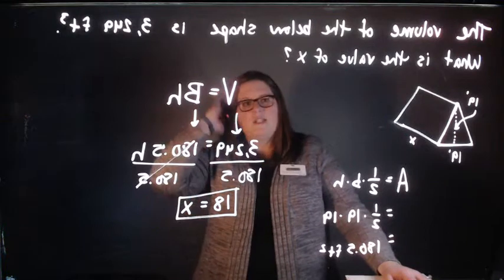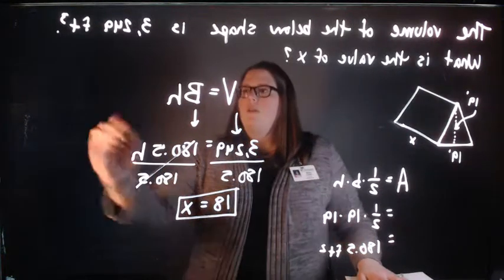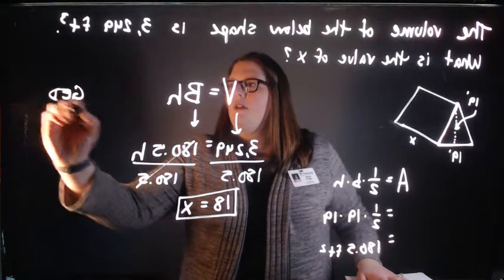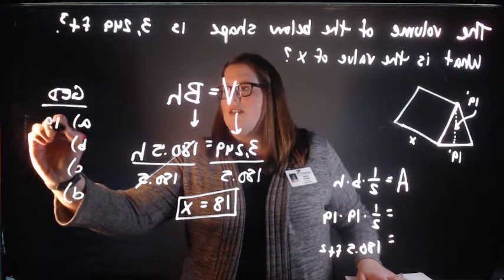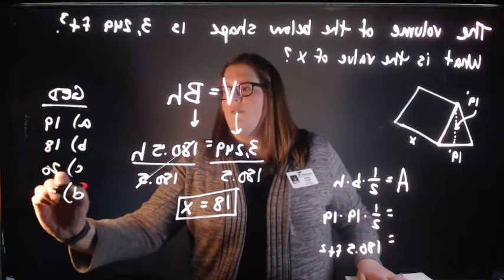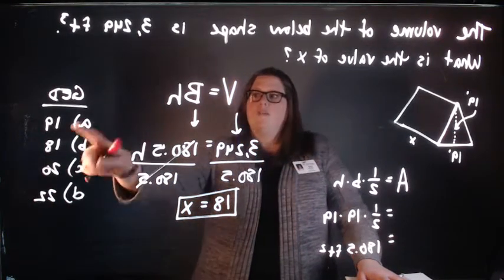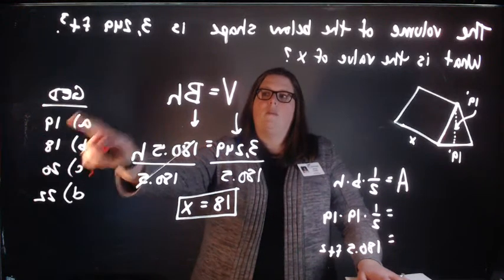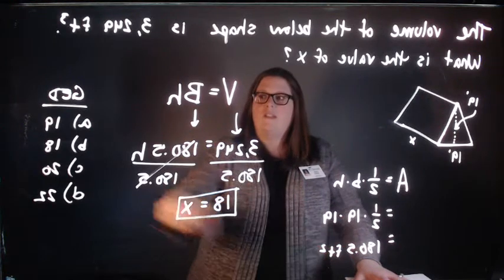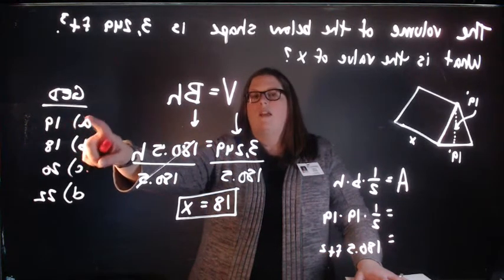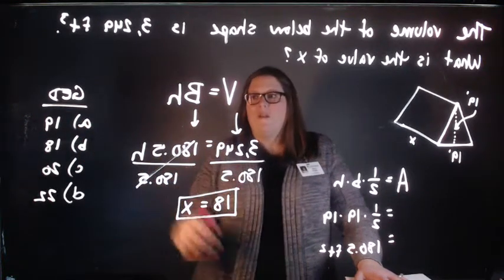So good news is on the GED test, most of the questions are multiple choice. So for example, if we have our choices A, B, C, and D, and choice A is 19, just making these up, we could just use our formula here and plug in 19. So we'd find the area of our base, which we know is 180.5, times our first choice of 19, and then ask ourselves, does that give us 3,249? And because we already solved it, we know that that doesn't.